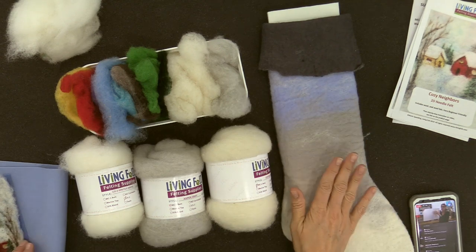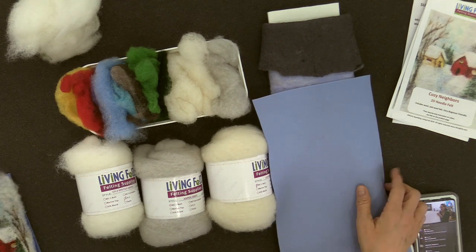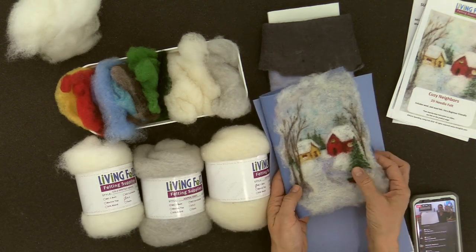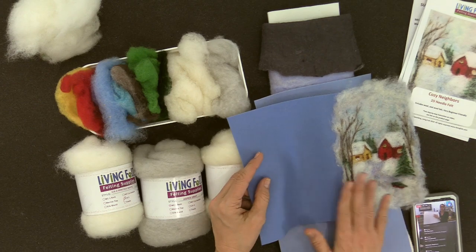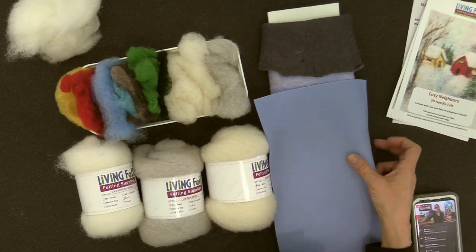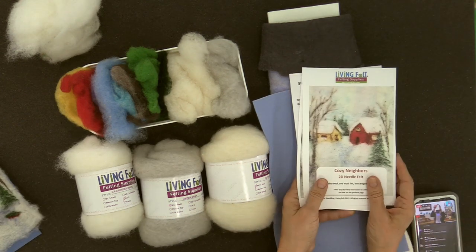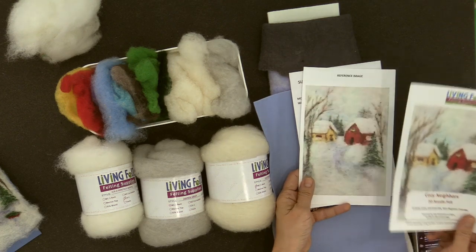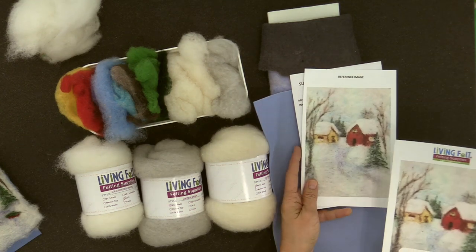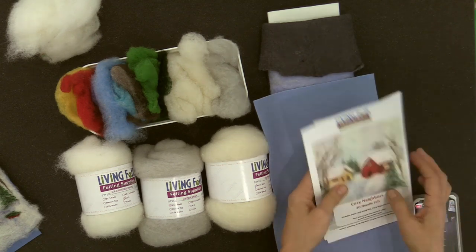You could wet felt a canvas or needle felt a canvas, or you could just use a wool felt sheet. That is what I made this sample image on, just our 100% 1 millimeter wool felt sheet. If you get the kit for this project, this is what you're going to get. You're also going to get a little document that will include a reference image, and you'll see why that's important in a moment. And it'll list all the colors in the supply pack.